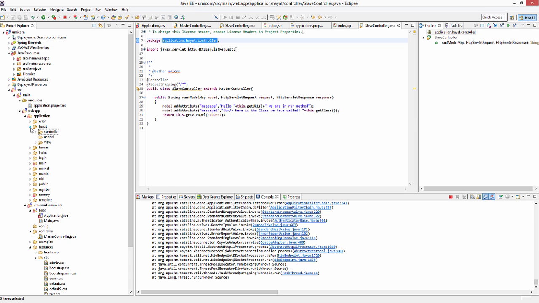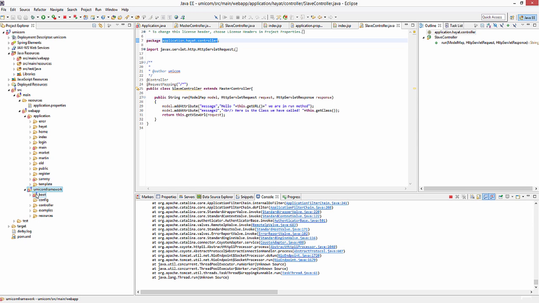And this is really, in a nutshell, what Umicom framework is all about. It's just a way to add new components into the project without having to restart the application. There could be multiple developers working on the project at the same time, and they can all be adding different components, new sections to the site, without having to stop and recompile the application. It's just a one-off thing. You set it up once and that's it.